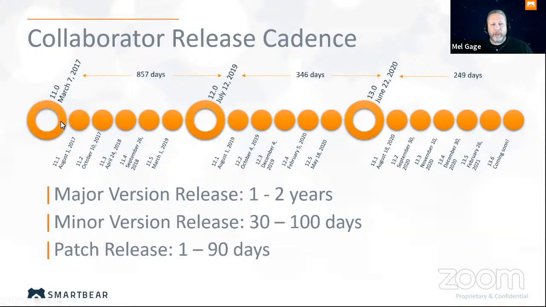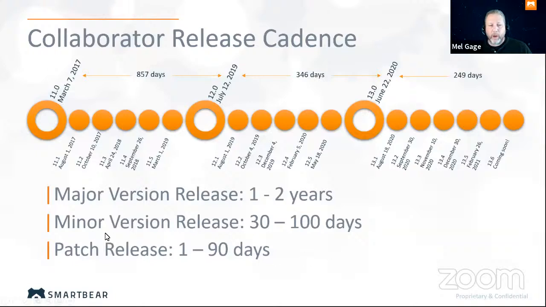And we can see that development from version 11 to 12 took just over 2 years, but we had many point releases in the middle. And the typical time frame for our major version releases is 1 to 2 years. You can see we came out with 13 just under a year after we launched 12. And our next release, 13.6, is coming soon, actually next month. And we are looking forward to our next major release, probably sometime later this year or early next year.